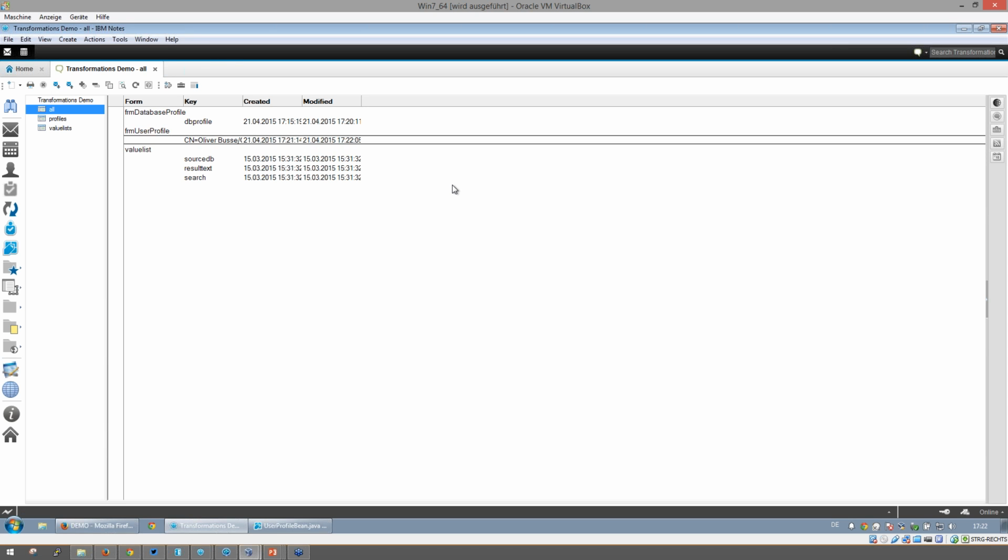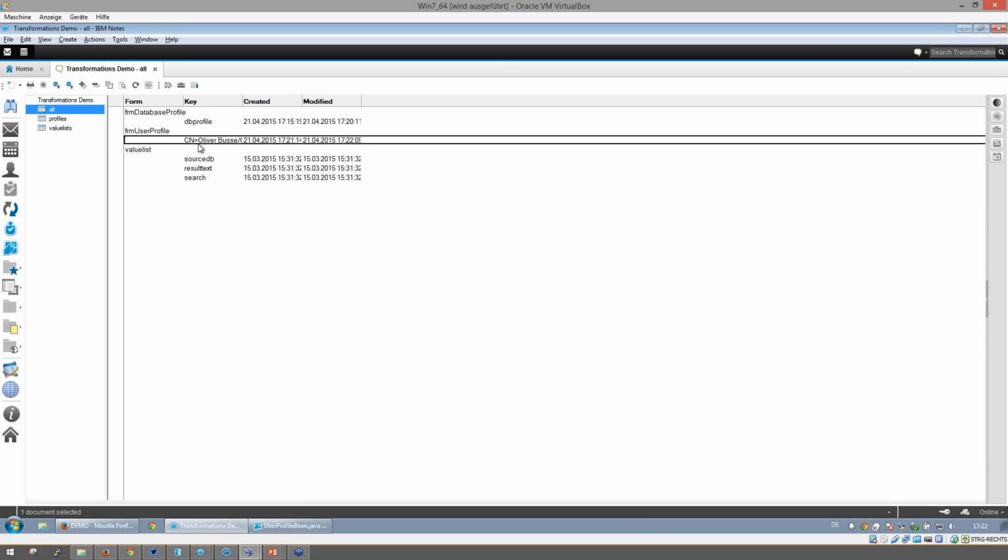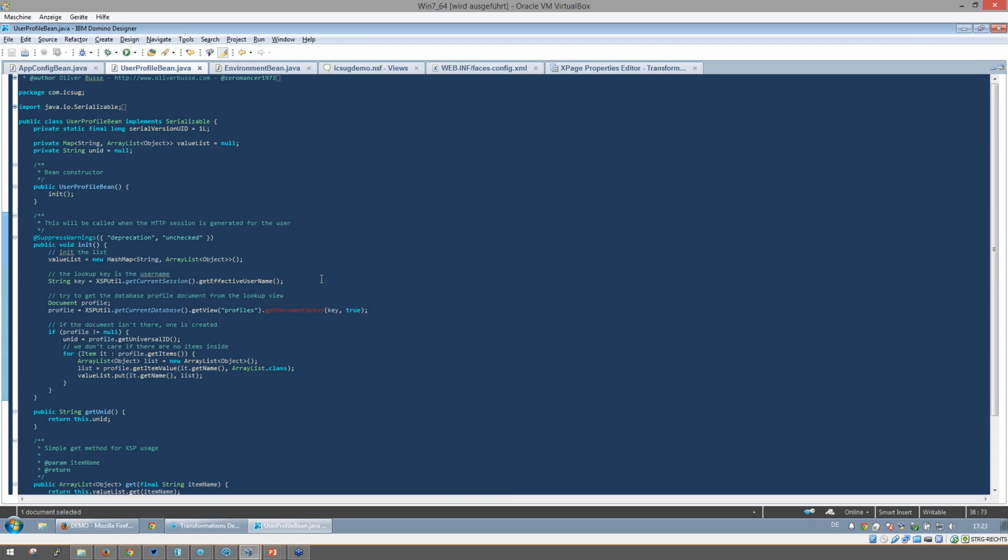the first time, and nothing is inside except the user nickname. I just deleted it again. So this is the only field I'm using here, and the username is the lookup field. This is the key field I'm using for the lookup in this case. So there's no real difference from the database profile, just the handle to get this document is quite different.